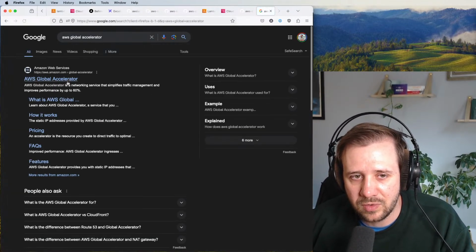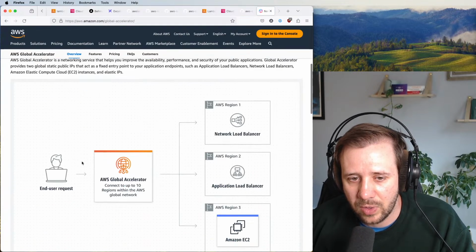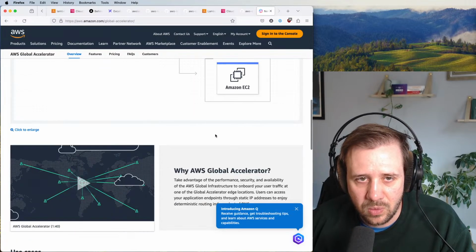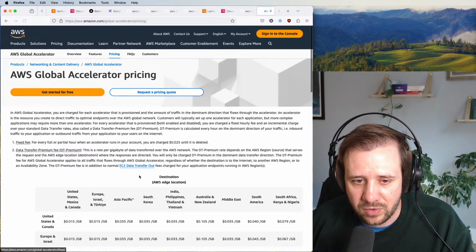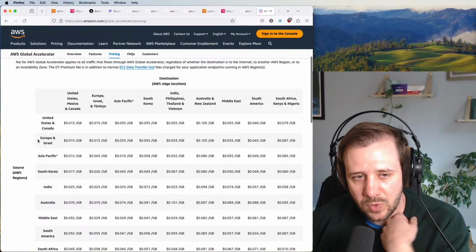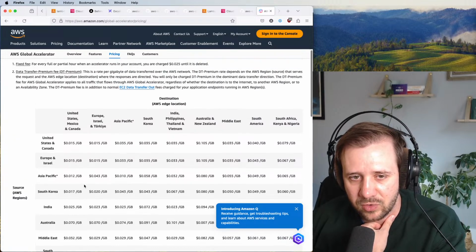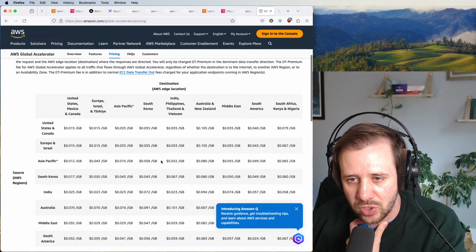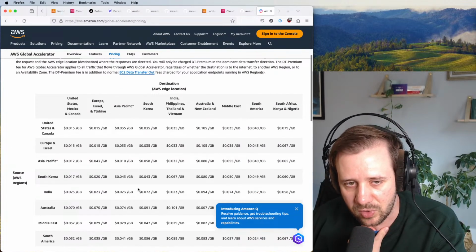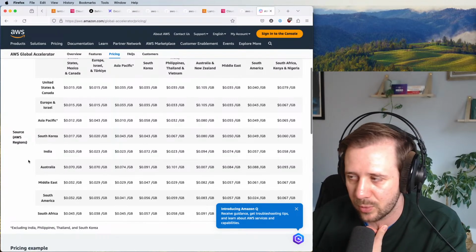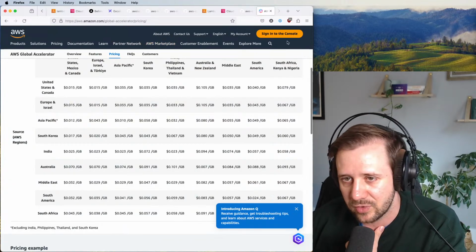What it does is take your request from your customer and point it to whatever region they're closest to. The easiest way to understand is to look at their pricing. You have a request that comes in, they bill you for it, but wherever it comes in, it gets routed to the nearest AWS region. So my guess is this is what Vercel's using, or they're using something on Cloudflare, which could be true. Then there are extra network hops.